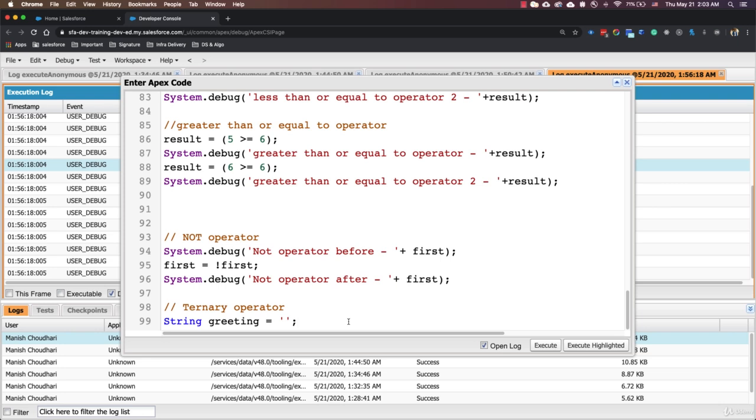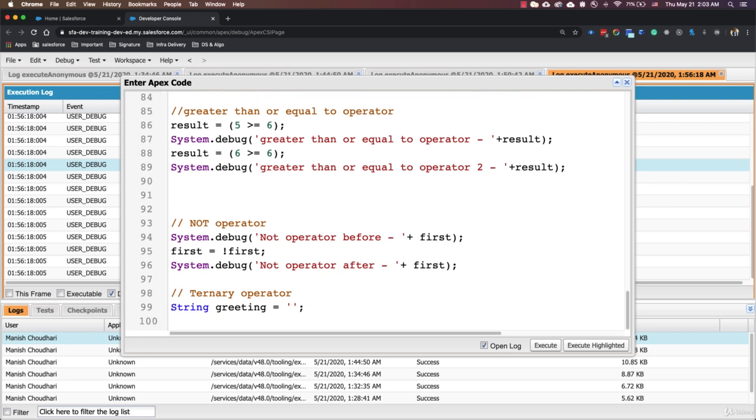So instead of using the actual time, I'm going to use something very easy here, an integer data type, and I'll name it R. And first I'm going to give it a value of 10. So this means like 10 in the morning. So if the R value is 10, then the greeting should be good morning.